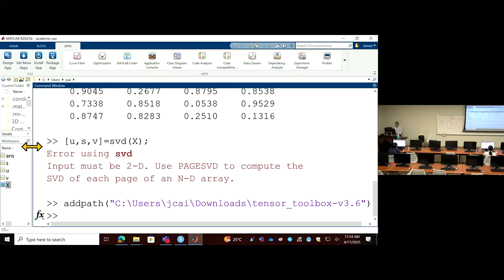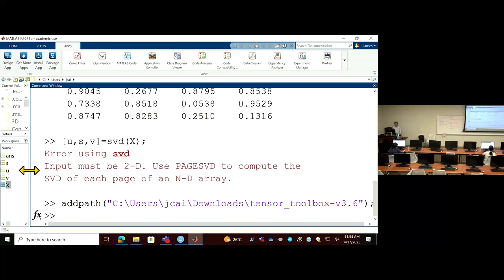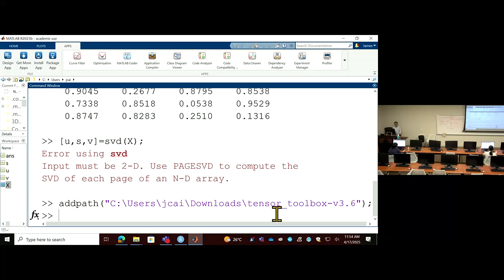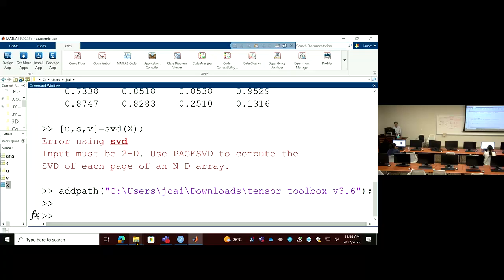Now I just installed Tensor Toolbox. Now we are ready to use the functions in this toolbox to deal with data like X, which is a higher dimension, higher than the matrix dimension.